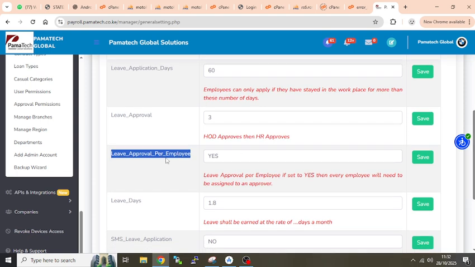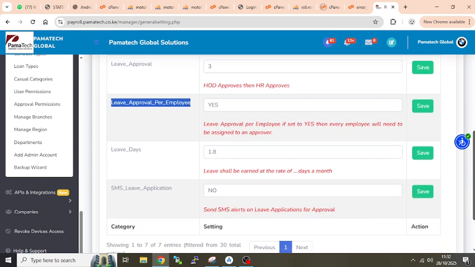We have approval by employees, where the HR can approve the employees, then maybe the manager, the accountant, or the director. The approval is based on the settings that have been added.